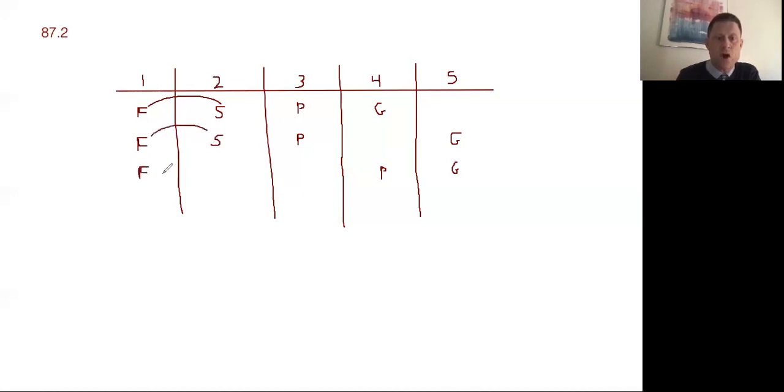There's literally nothing else that can happen, again, assuming that the FS slash SF block is in one of the first two positions. Now, notice that in all of these cases, the T falls into place because there's only one place left. It's fifth, and then it's fourth, and then it's third. And we have generated three possibilities for how the game can actually play out, not hypothetically, but concretely, with the only variability being that handle on number one and two, the possibility that F and S could change places.